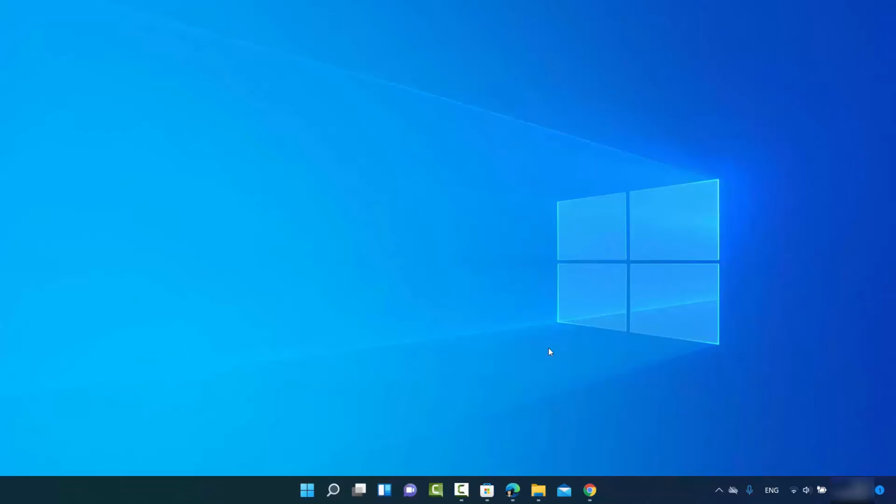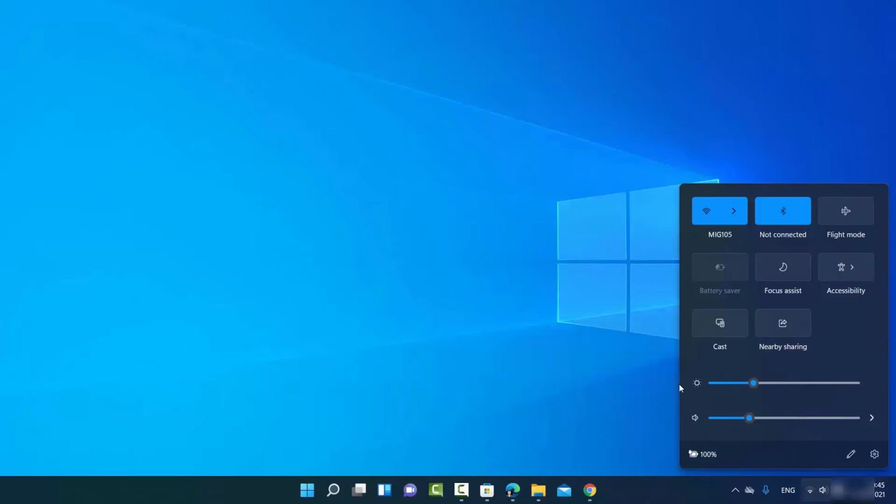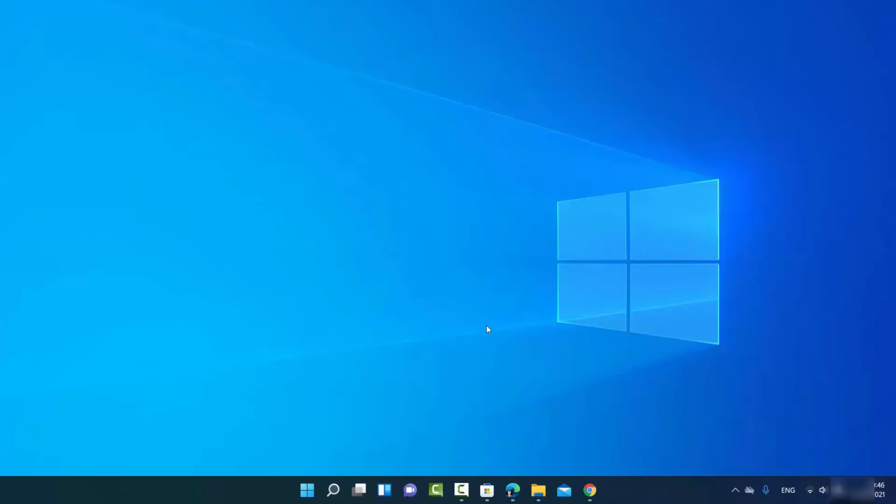So let's get started and let's see how we can do it. Windows 10 used to have an app called Connect, which was available on the Windows 10 taskbar. When you click on the Windows 10 taskbar here, it used to be available, right? But in Windows 11, this Connect app is not available by default, but you can install it using optional features. First of all, we need to install the Connect app, which is from Microsoft only, but we need to install it.